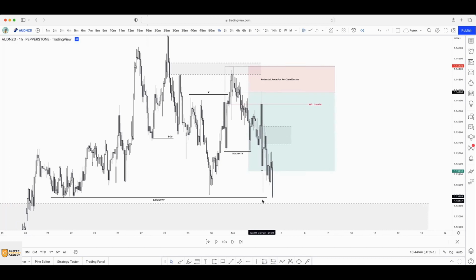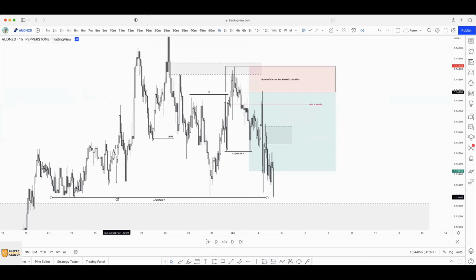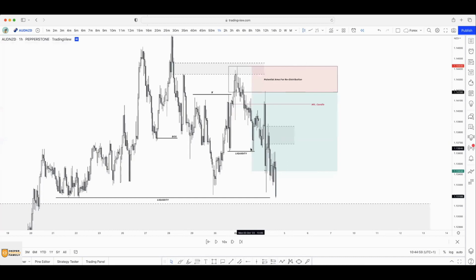Because do I think it is still going to go lower? Definitely, right? Because we've taken out this liquidity, and this liquidity wasn't even there when I was marking up the chart. It was this one I was focused on. But then smart money created liquidity, and then price rallied up, filled the imbalance, took out this liquidity here, this liquidity here, and this liquidity here. And then we had mitigation, and then price dumped to the downside.